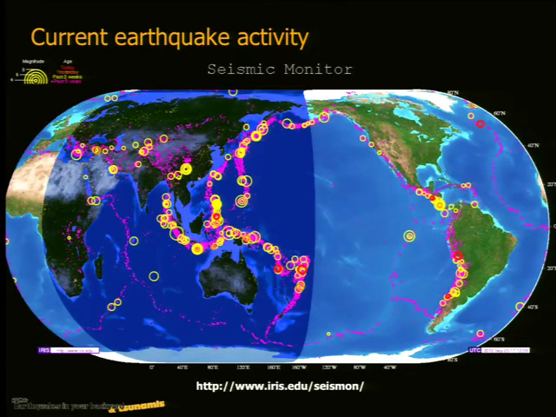I think those are the main observations. Okay, so the first order observation is that we see belts of seismicity. There's a belt of seismicity along the North and South American coasts. There's a belt of seismicity along all of these island chains. And of course, there are also these belts or lines of seismicity running through the middles of the oceans. It's not great, but if you look down the Atlantic, there's a line of seismicity down the center of the Atlantic. So the seismicity is focused into specific belts.